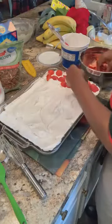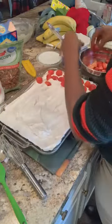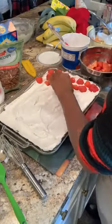So I'm placing these strawberries up here. Uh-oh, go ahead. Let her walk in. So she don't like being on the video, so we're going to make sure she's not on the video.